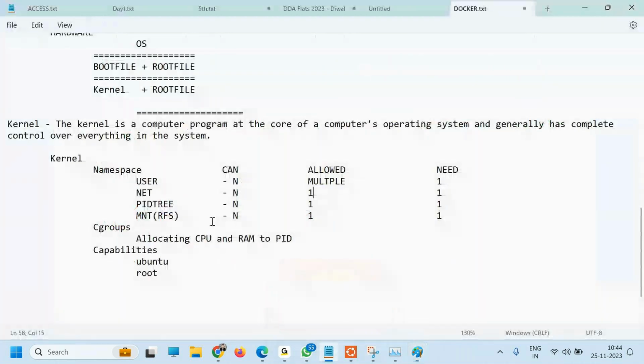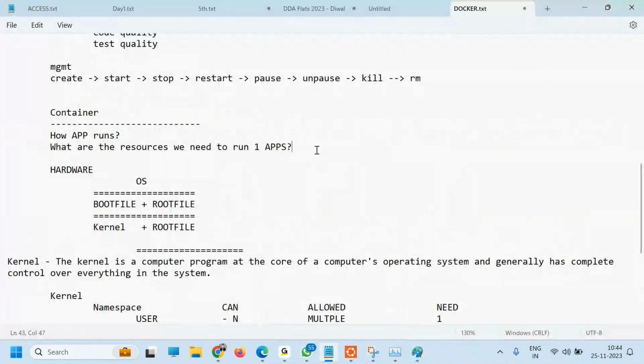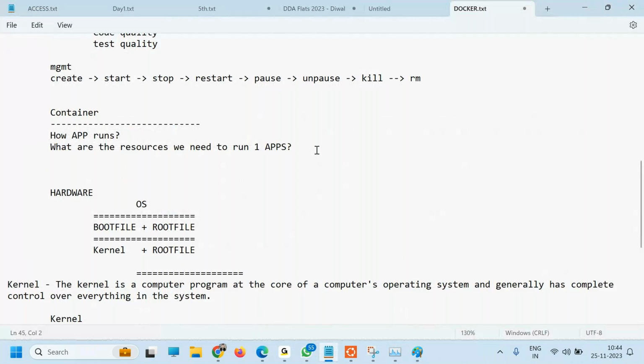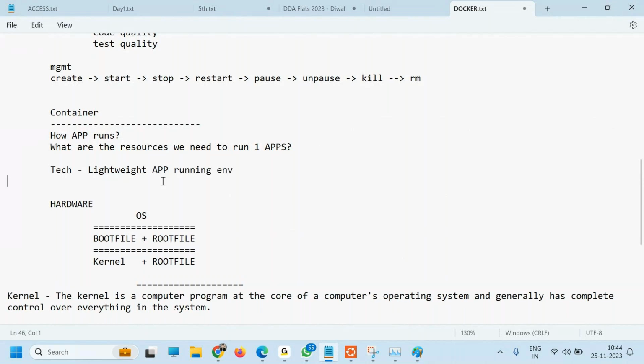So guys, what is a container? Container is a technical keyword. If I say a container is a lightweight application running environment, sorry, this is a functional definition.